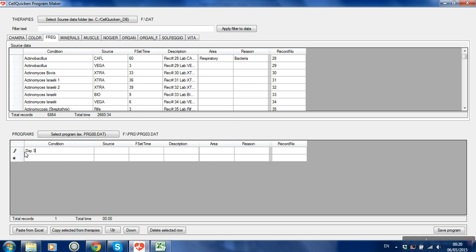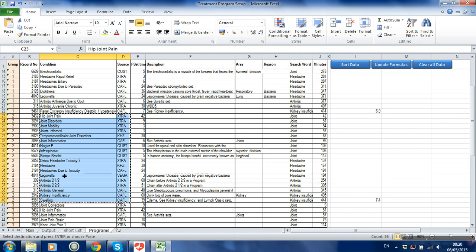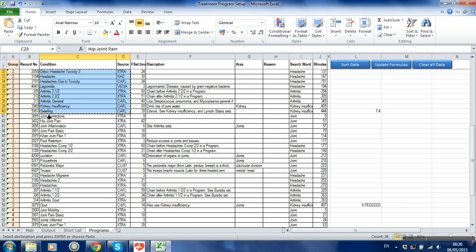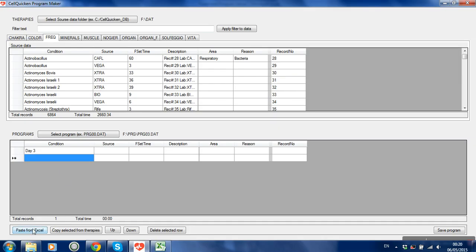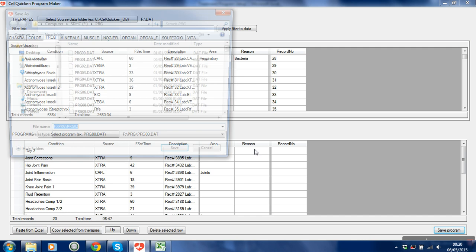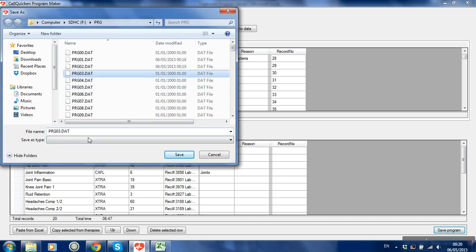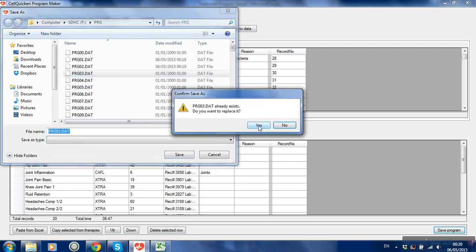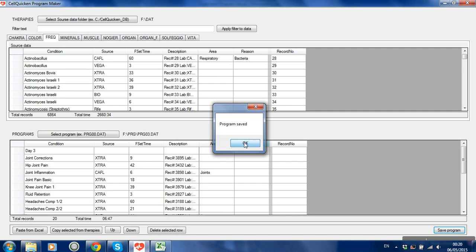Day 3, and I'm going over to day 3, copying everything from day 3, and just those 2 columns, nothing else, and I paste from Excel down here, and I'm saving on program 3, save, replace, and it is saved.